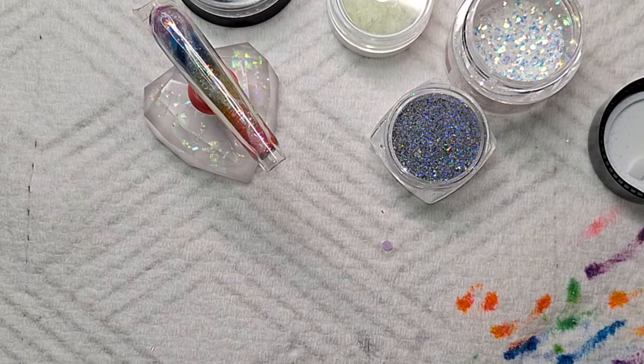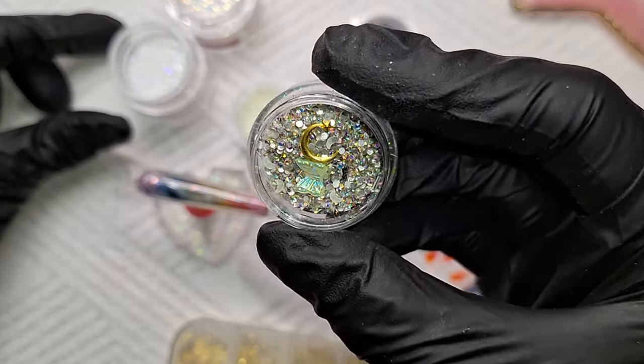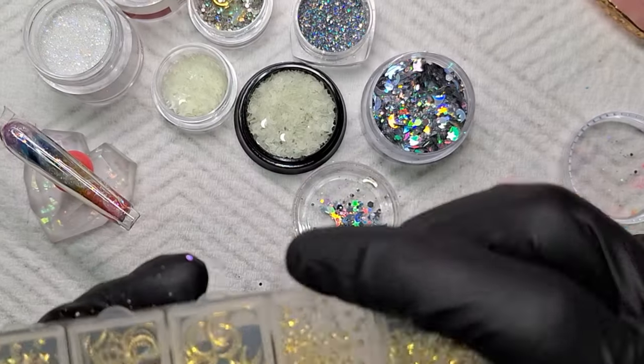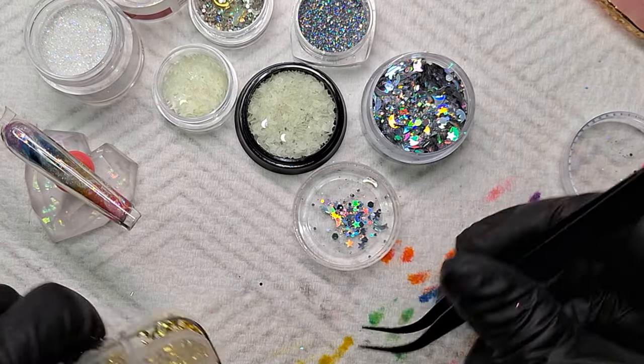Start filling up. All right, guys, so we have our beautiful iridescent glitters. We have our holographic, we have our little three SS crystals, we have our stars, our moons and stars, and then I found these guys. So I'm just going to go ahead and grab these smaller moons. I'm going to do one bigger moon just to see if they fit.